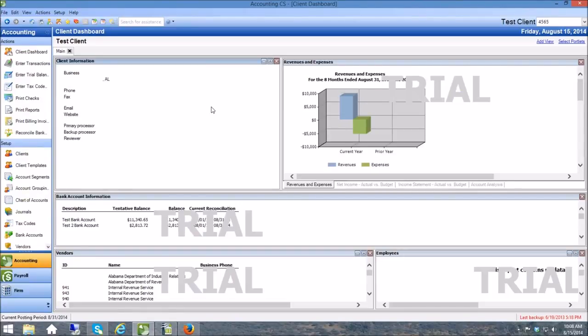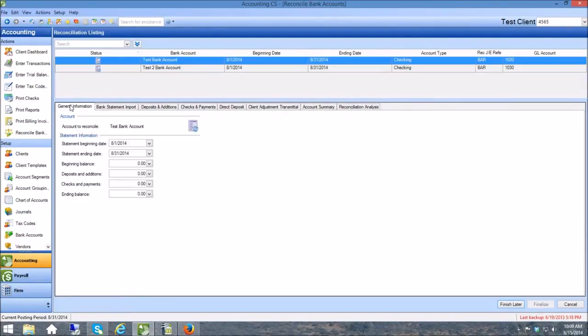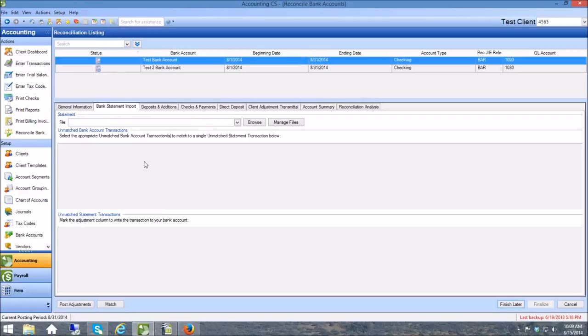And the main thing you're going to want to do after you've got that OFX file is you're going to come right here to reconcile bank. Once I'm here, I am already on this tab, but normally you're probably going to end up starting on this tab. You can see above I've got two different test bank accounts set up, and you've got a series of tabs down here. The main tab that you're going to use to do all of this is this bank statement import, and I'm on test bank account 1 basically, which is the bank account that has no transactions.